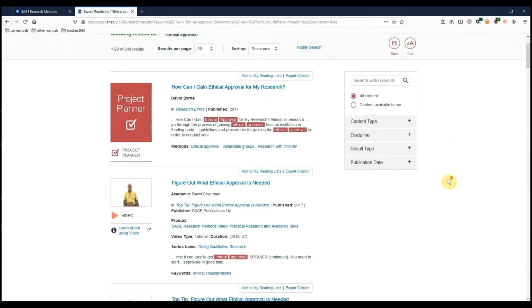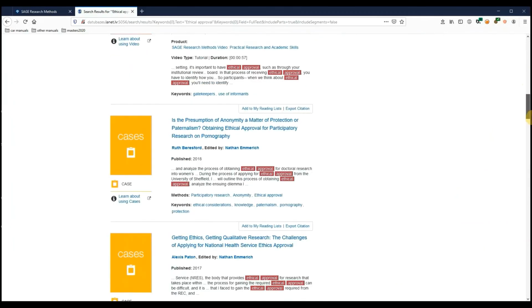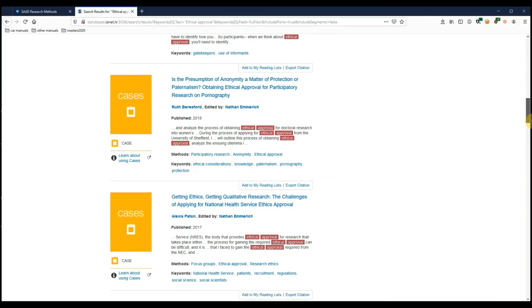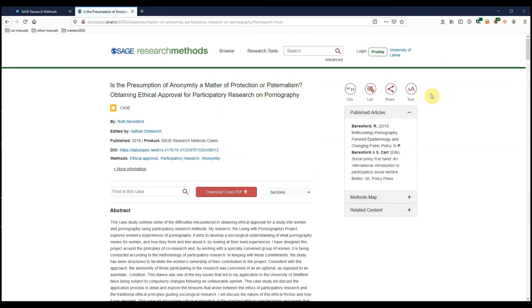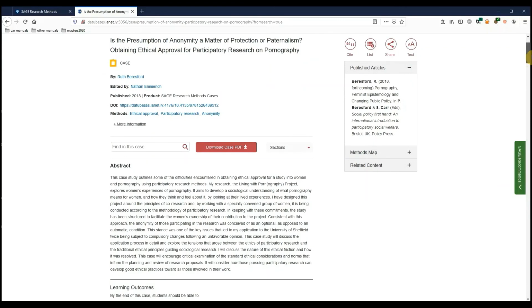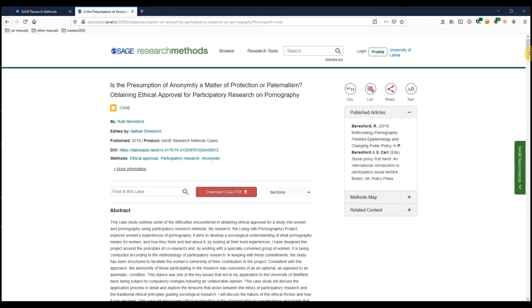And from there, again, we can open videos, books, probably case studies, if there are, as in this case there are. Case studies are brief summaries of research projects that other scientists have conducted, and by reading them you can learn from their experience and understand how their experience may apply to your project. And these case studies, of course, you can also read online or download as PDF. They are available full text as well as the books.